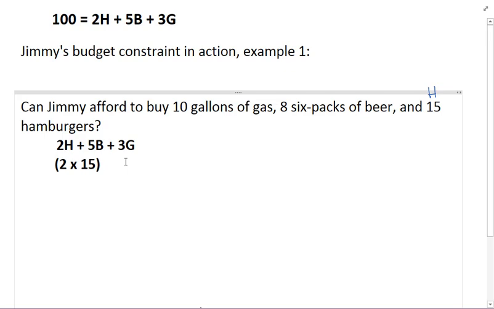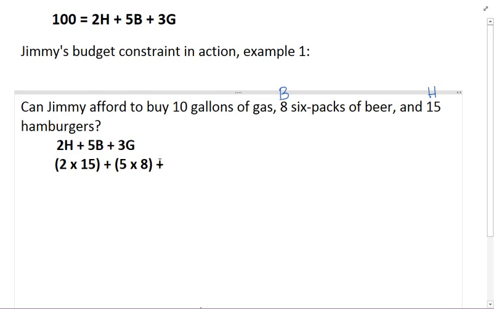Again, you don't really need this equation to answer this question. If you want to answer it another way, that's fine with me, on a test. But it's useful to be able to use equations in the real world if you're working with software and things like that, or even an Excel spreadsheet. So now we put 5, which is the price per six-pack of beer, and now we need to put the quantity of six-packs. That's 8. That's a lot of beer. Jimmy's an alcoholic. Put an 8 in there.